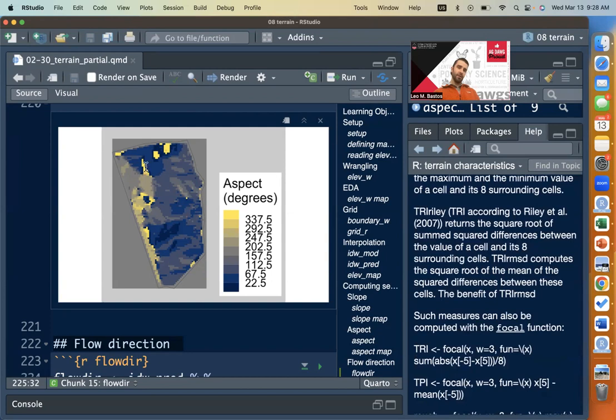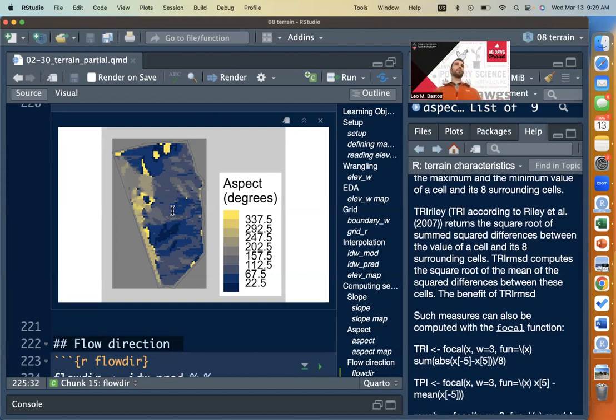Just from what we know of this field, at 202, these parts are probably facing from west to east, right? So imagine it would be in this direction, these pixels. If that's the case, then maybe our 0 is set here and then it goes to 360. I don't know.